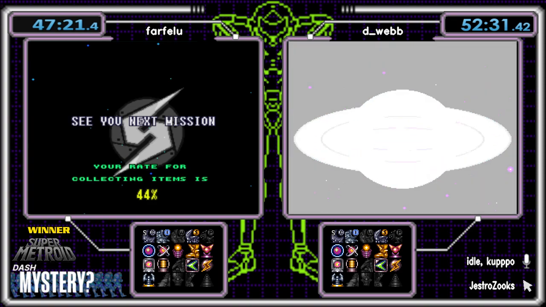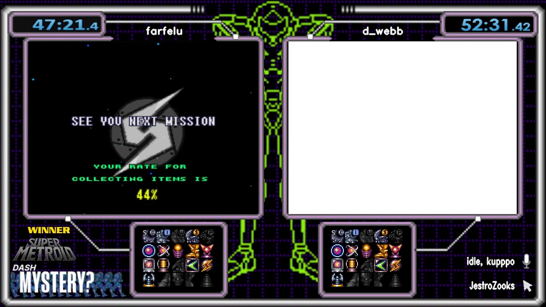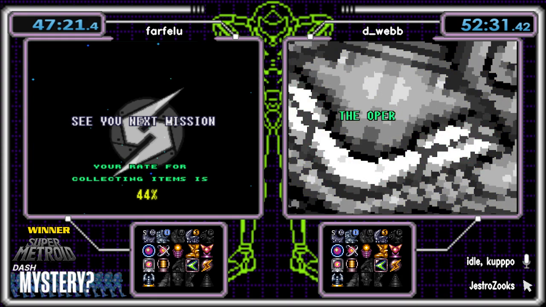Yeah, like I said, I saw the red door at G4 and I was like, I don't think I'm gonna win, because Farfelu is quite a bit better than me movement wise. So I have a chance to win maybe if I can go somewhere different, but the seed was so straightforward. And the heat shield was funny and then you immediately find Varia and it's like, what? I don't know. We both tried to go as fast as we could.